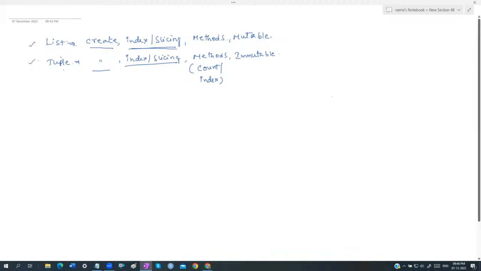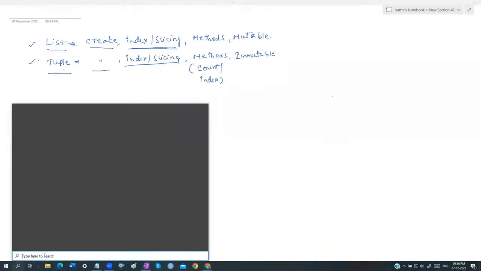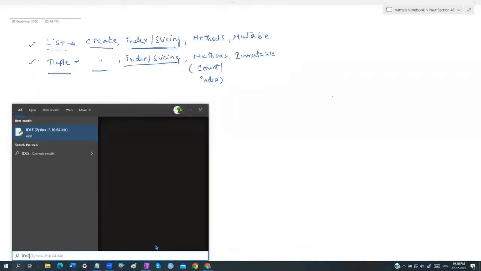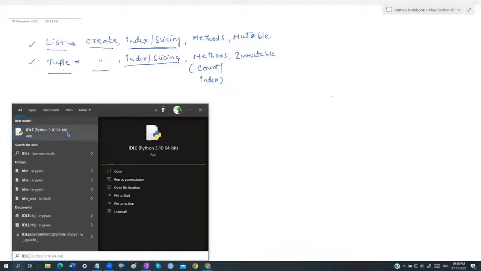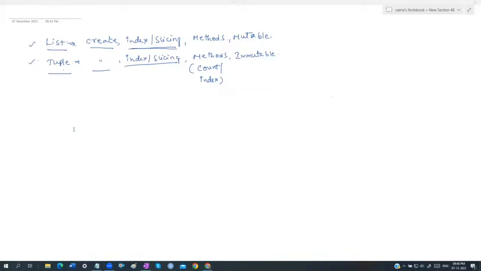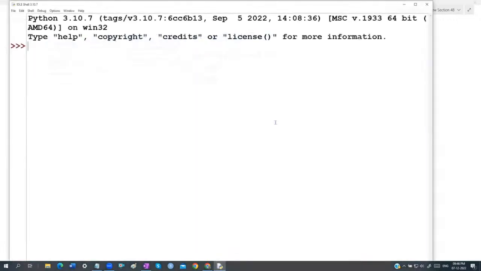Once again, guys, there is the list and tuple concept. How to create a list and how to create a tuple, just quickly in 2-3 minutes, I'll finish it so that we can get some conclusions. Let me open the IDLE, guys.